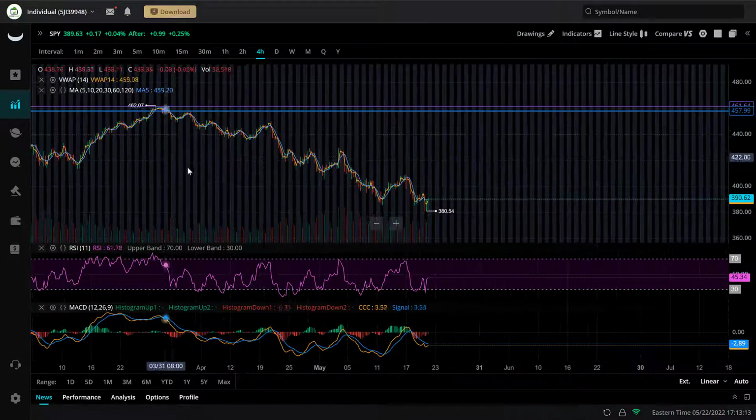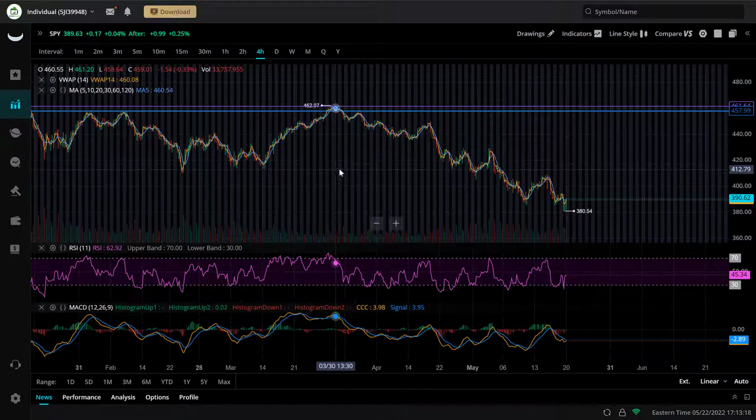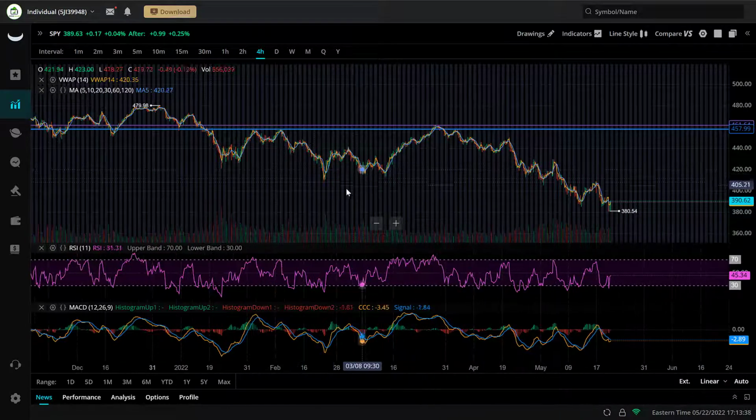So what I noticed, which was pretty important to me, is we're seeing some common technical analysis patterns, like a double bottom right here. We went double bottom and then went back. This is around the beginning of March, and we went from 413 all the way back up to 460, and we almost did form a double bottom right here, but we failed and ended up just getting pushed back down. But here's what really stood out to me.